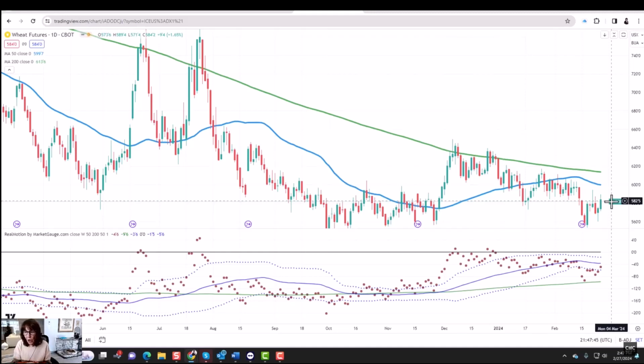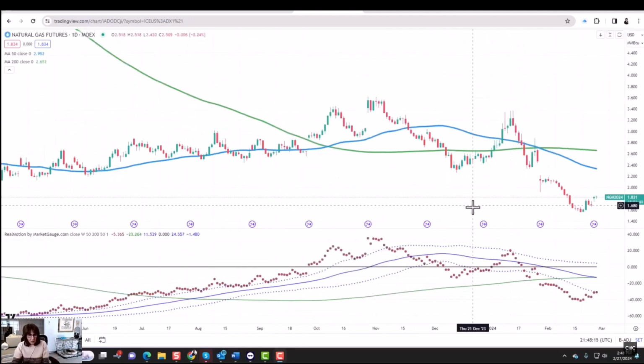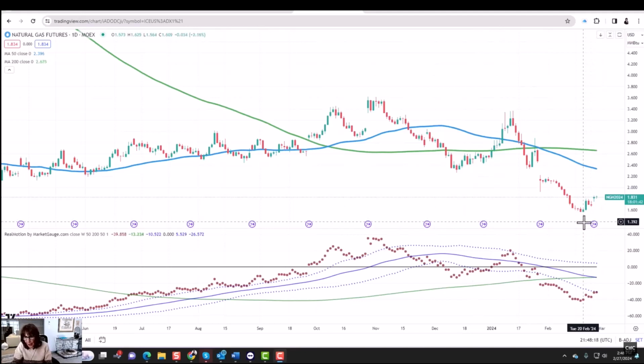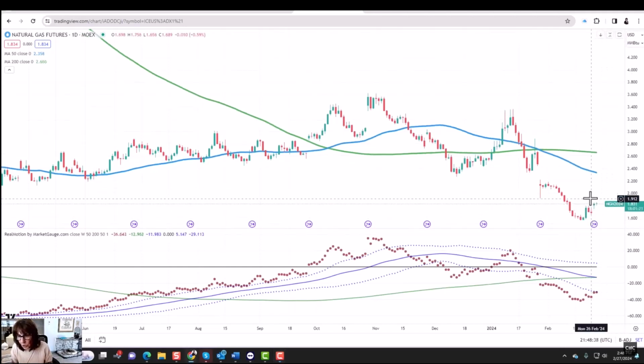And the last chart I'm going to just show you for fun, even though I'm still not terribly interested in it, but it did make a move today. So natural gas, I mean, you can't really get too excited about a move down where this went. This is spot, of course, down to the low of 156, but it has made a pop from there. So the question is, can the pop continue? This is definitely a classic reversal type bottom where you had a new low and a big explosion day the next day, and now here we are even above that bar. So I would say we now have to look at the top of this high right here, which is 186.3.